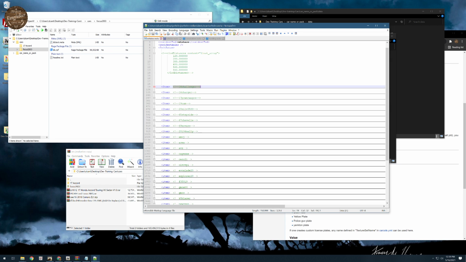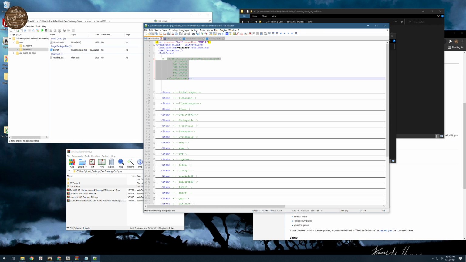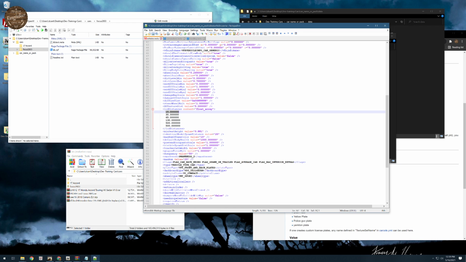But, for example, the only reason I open this file is so I can get the custom LODs that I put in. I'll close that vehicles meta. We're back to the one we have.